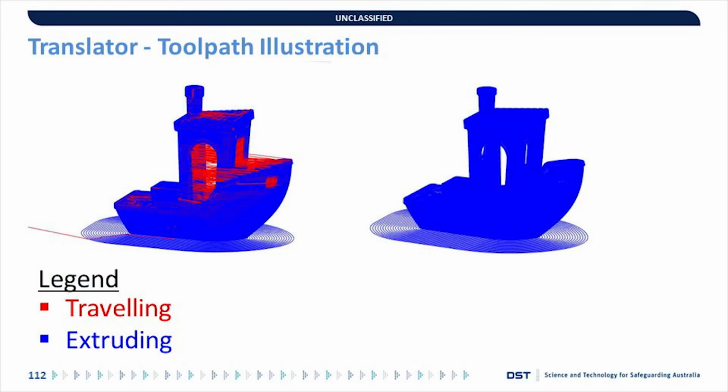On this slide you can see 6 states from start to finish of printing a boat using a robot arm. Also, my translator differentiates between traveling and extruding, and this allows me to differentiate the type of movement. Traveling is fast but less accurate, whilst extruding is slower but more accurate.